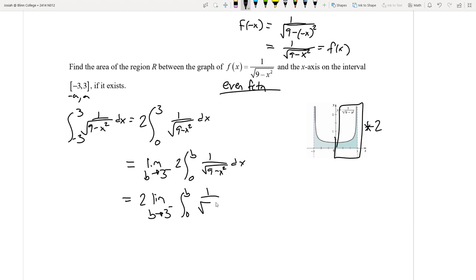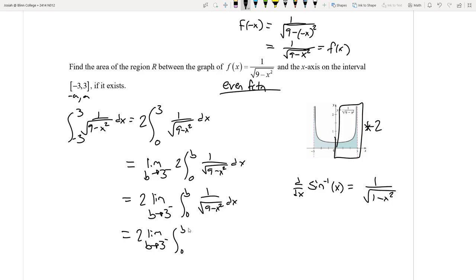And so we'll go ahead and take a look at this integral. All right, so we can, let's see, do this by a u substitution likely. Let's go ahead and take a look at what we're able to do. This looks very much like the integral of sine inverse. If we take a look at what that derivative is here, then we would get 1 over root 1 minus x squared. So very close. We just have a little bit of an issue here where we have a 9 instead of a 1.